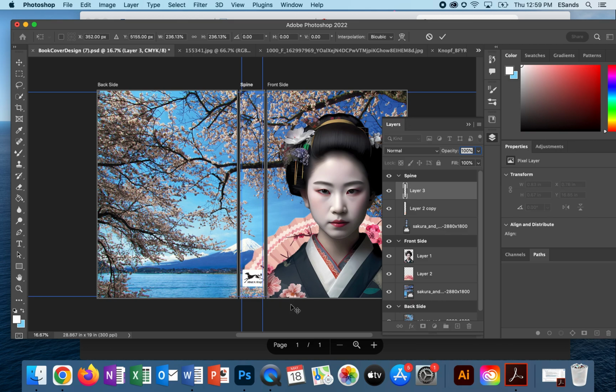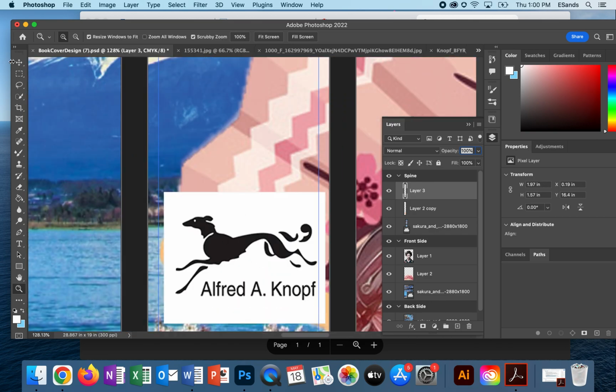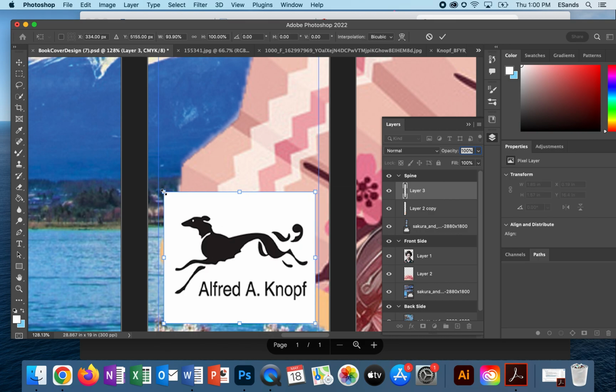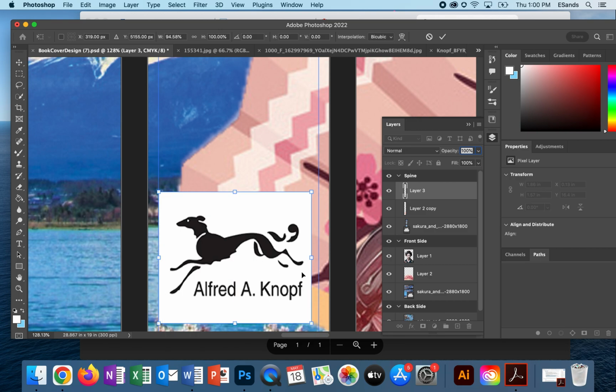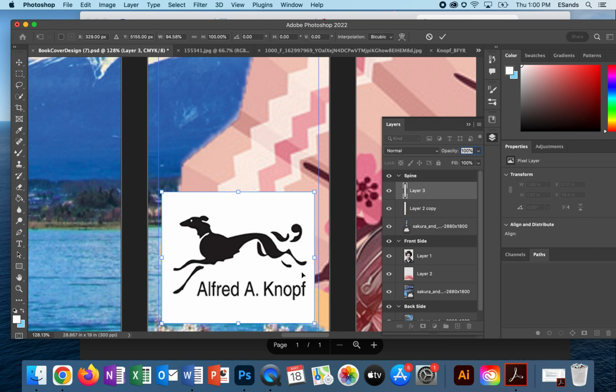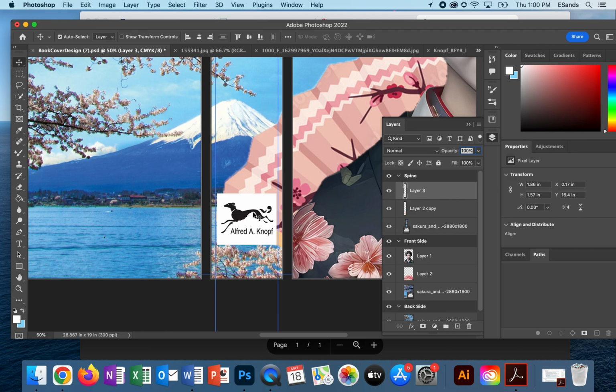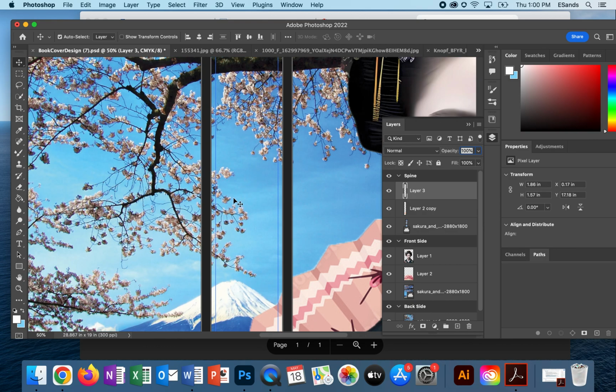This is one of those images you don't want to take into the blue area because this is where the fold of the book is. So I really do need to make sure with this image specifically that I stick within this blue section. So I'm just going to make sure it's tucked in there. And make sure it looks nice and straight. Okay, and I'm going to bring it down because I'm also going to have to put eventually the title and the author's name. So I want to make sure to give myself enough space.